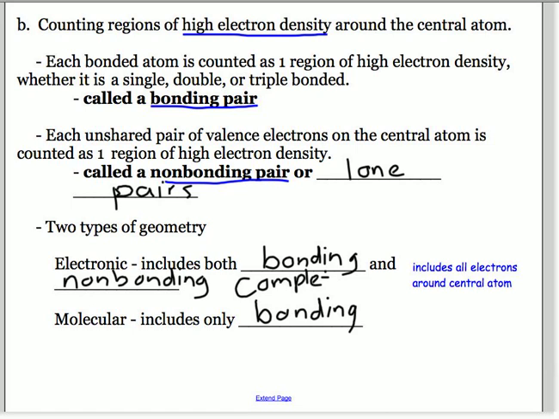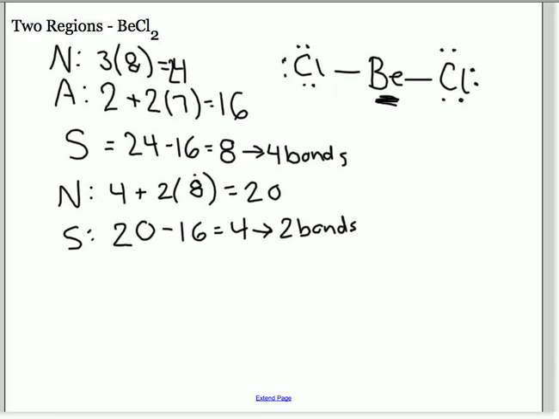Alright, our first one here is beryllium chloride, and this is an electron deficient molecule. You can see that beryllium is our electron deficient one. With need, available, and share, normally you would need 4 bonds, and that's not going to happen, so I adjusted my need. I end up with only 2 bonds, and then this is my Lewis structure. Again, this is an unusual one. I just wanted to show it to you.